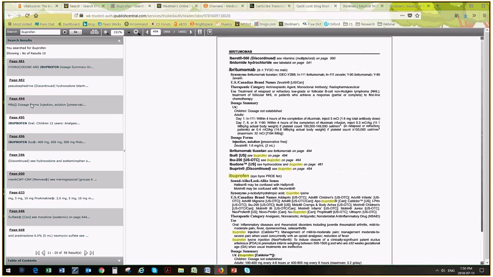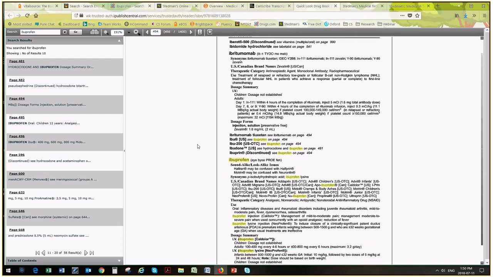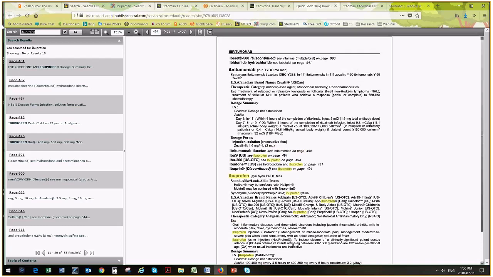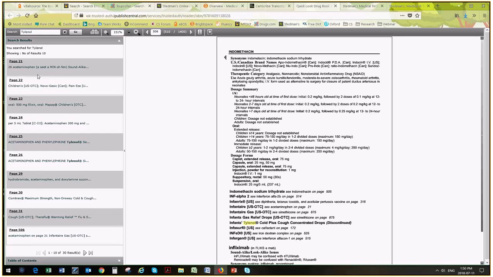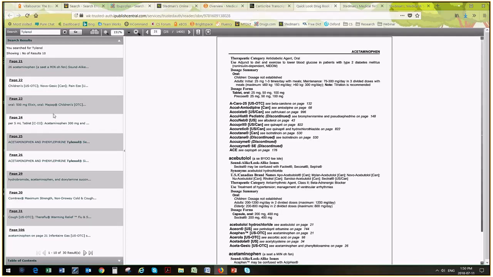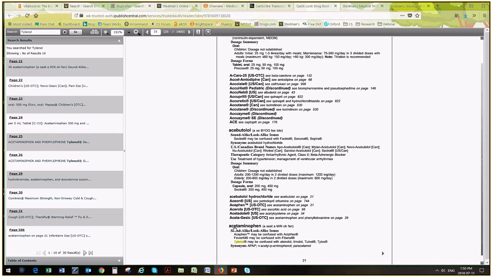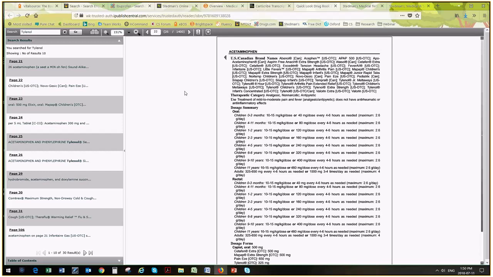So yeah, just play with these. Just know that you need to have the correct spelling, and to do that, you might need to do a wildcard search somewhere else. So just keep that in mind, okay? So then if we're looking up something that we know, I already know this is a brand name, like Tylenol. We need to find the page that's just Tylenol. That's the only trick. Okay, here it is. Acetaminophen. I know that this is it, but let me just go to the next page.